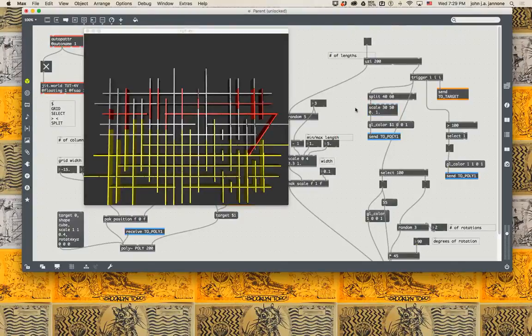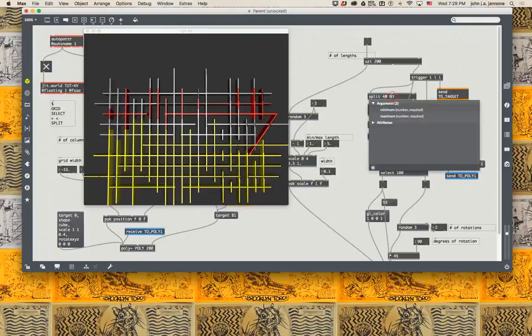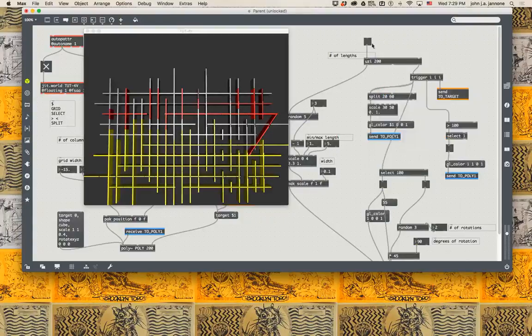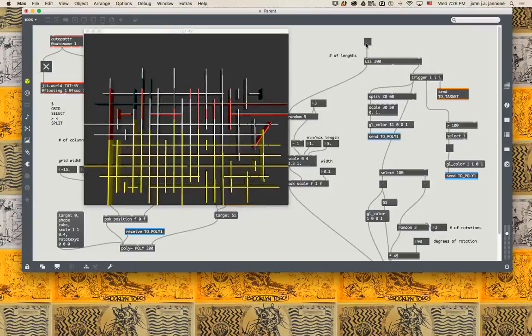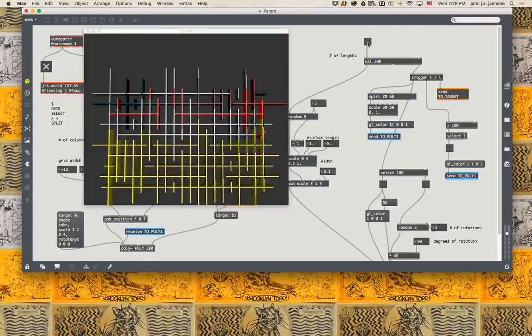And that pretty much does it. I'm not feeling great about this, though. Let's try 20 to 60. I'm feeling like it might not be fully working. It's an odd, yeah, it's an odd result.